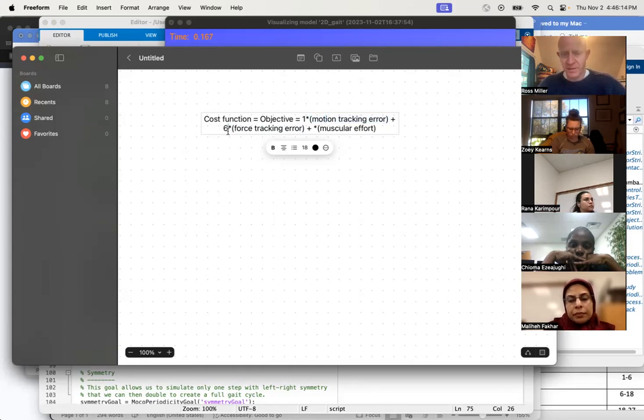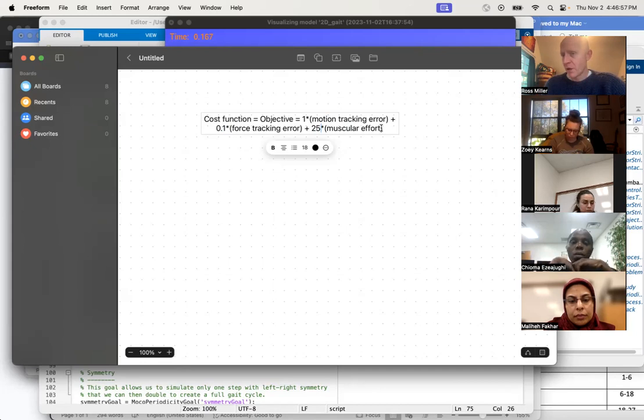Maybe I start off making this 1, and I realize, okay, that's placing way too much emphasis on tracking the ground reaction force. So then I try it again and I make it 0.1. And I say, okay, that got pretty good, that's close enough. But it did it with way too much muscular effort, right? So then I go here and I say, okay, maybe I want to make that 100 or 25. It's this kind of organic, iterative process that a lot of people find a little unsatisfactory, but it's not something that really has a lot of clear-cut, objective ways for picking what those particular values are. But that is optimal control simulations in a nutshell.